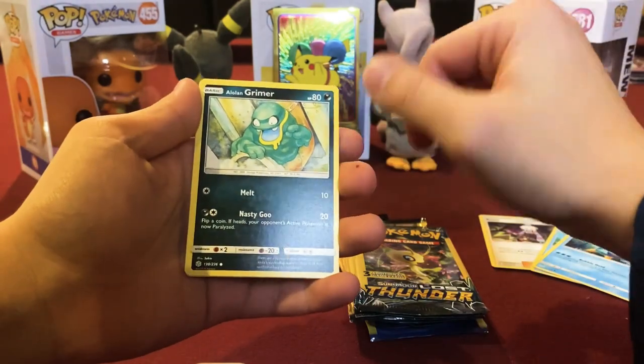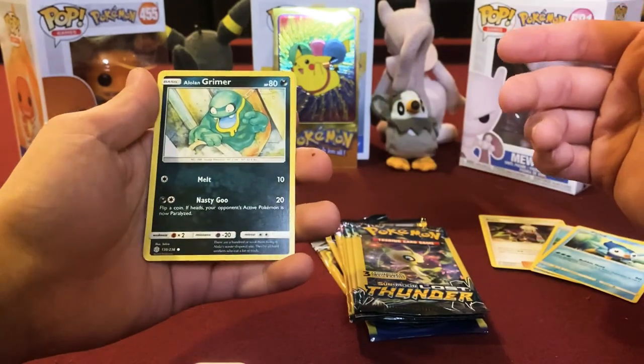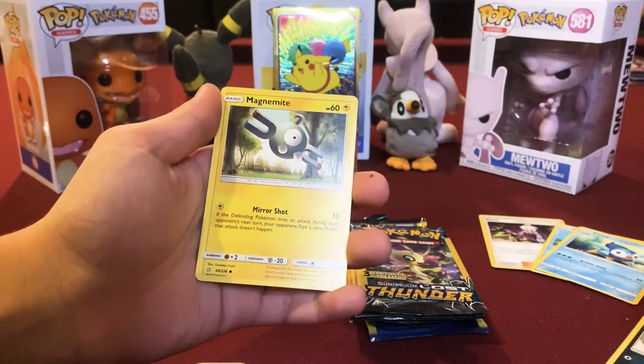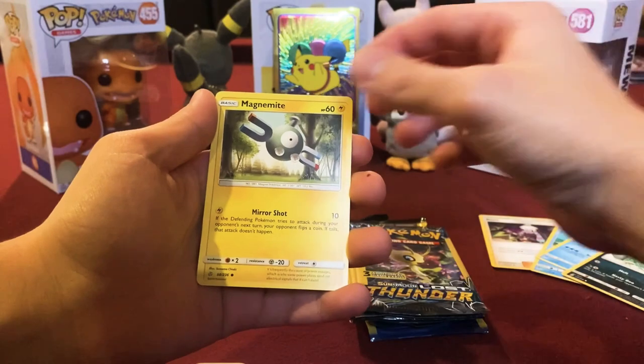I'm all about the OG cards. The Alolans are just kind of crazy to me. I like the Galarian cards as well. I got a Galarian Corsola the other day. That was pretty sick. We've got a Magnemite. Ooh, all right. I like that. Throwing it back to the classics. I was just talking about that.